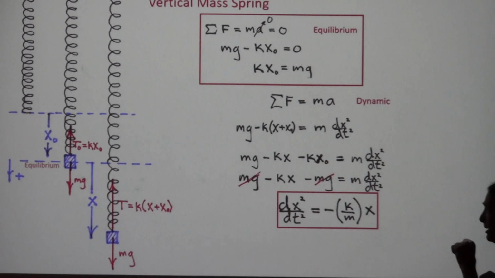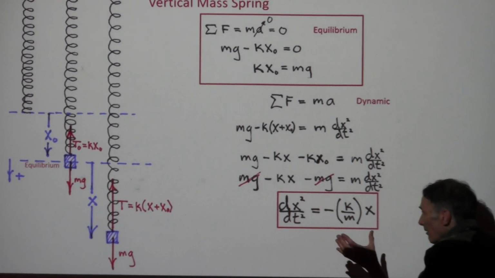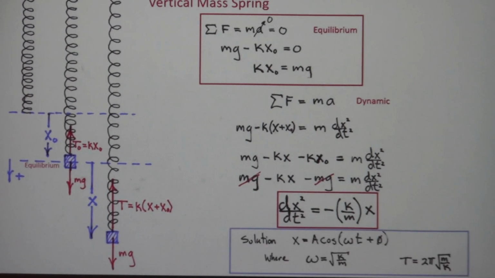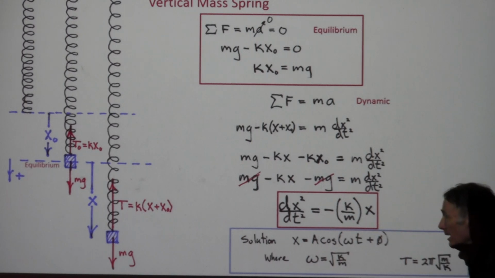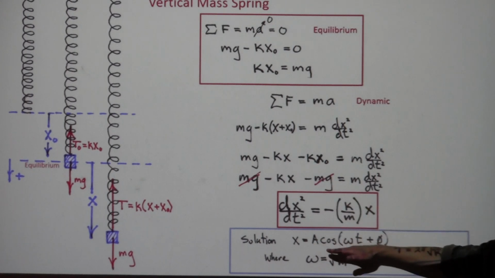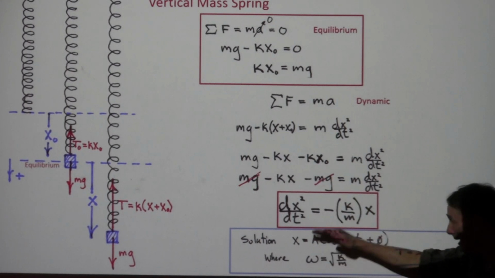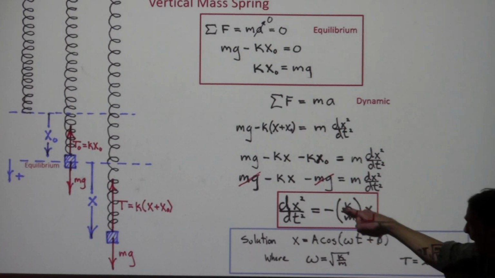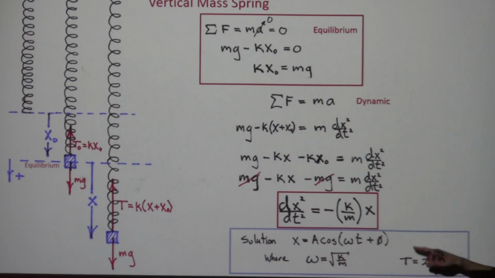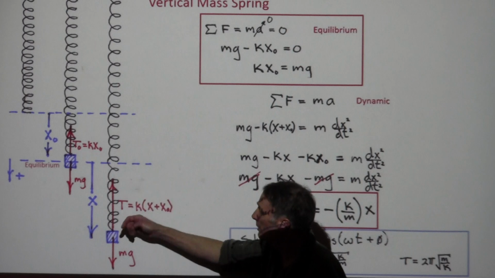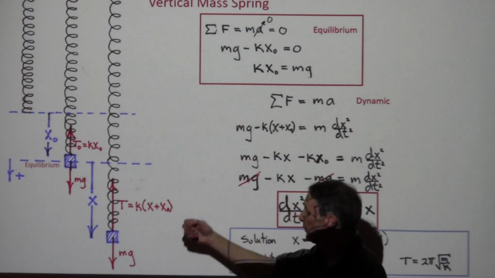Now all we really need to do, once we get it to this point, is say that we've got the solution. We know simple harmonic motion is going to apply here, and so I know what the solution is already. In the exam, if you get a differential equation like this and you jump to the next line, Dr. Young is going to be cool with that. He says, oh, okay, you know your stuff. You know exactly what's happening. And you also know that omega is going to be equal to the square root of that constant, k over m. And so you can get your period, and if you want your frequency, you can get that. So things ultimately didn't really change much whether the mass was going this way or vertically.